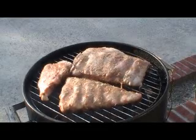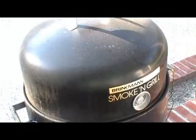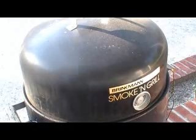So I'm going to put the top on for now and let it heat up. I'll come back in about 20 minutes and turn them, maybe 30 minutes. We'll see how they're looking and how fast it's cooking.